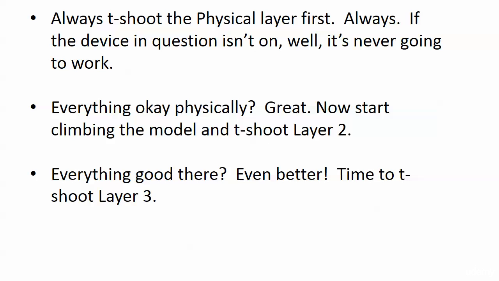And people get frustrated with that, but you've got to start at point A and then work your way up, or layer 1, if you will. Because if everything's fine physically in your network issue, fine, wonderful. Start climbing the OSI model. Troubleshoot layer 2. If everything's good there, even better. Time to troubleshoot layer 3.